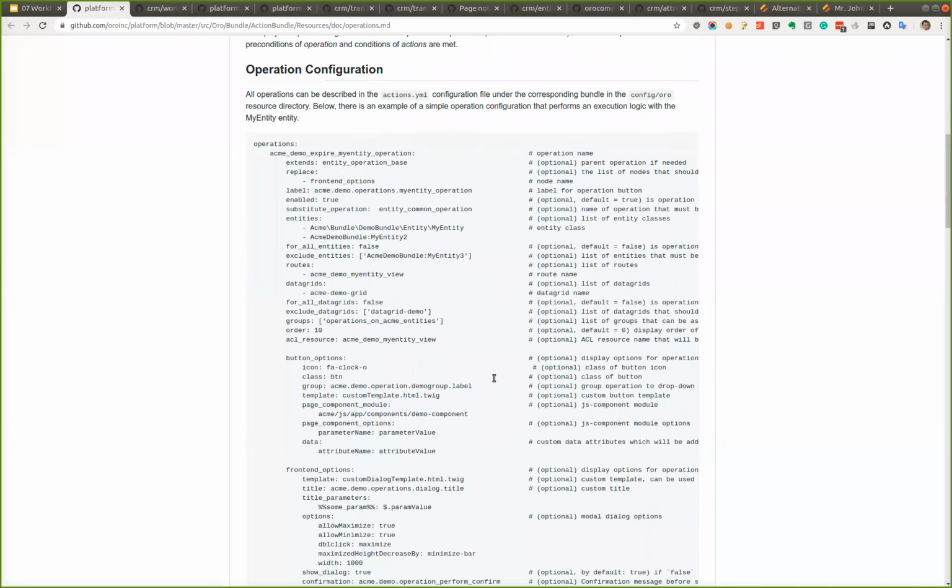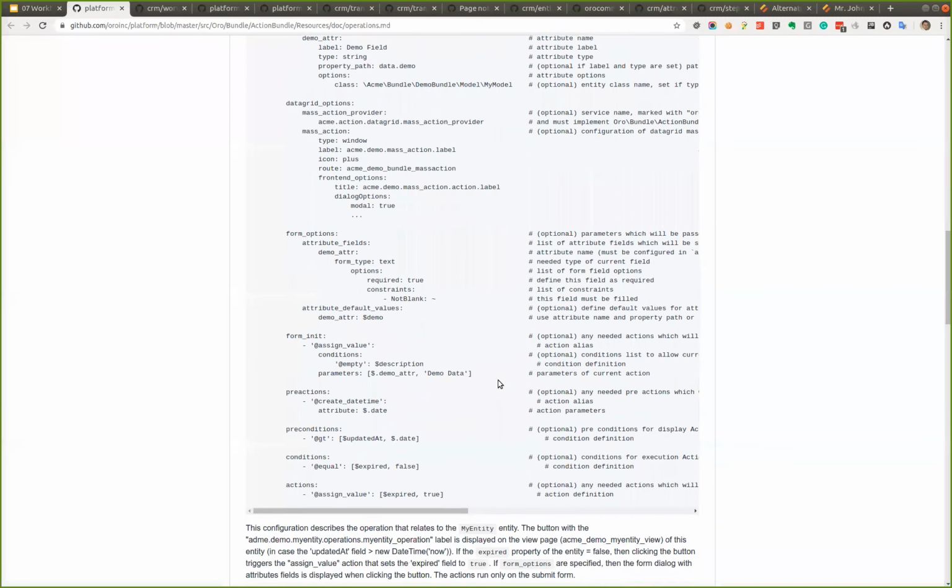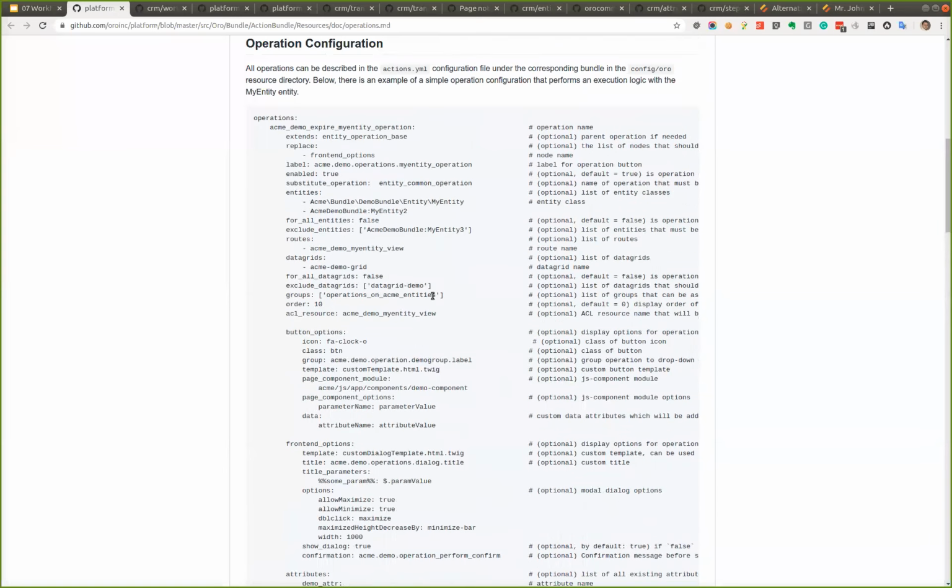This is the full information on how you can configure an operation. In most of the cases, you don't need many of those fields. But first of all, we have some name. This is important because using this name, you can extend or override the existing operations. If our operation is extending some other operation, we can define it. If we just want to override some other operation and replace the section, we just say replace. In this case, the section will not be merged, it will be replaced. This is important if you would like to remove something.